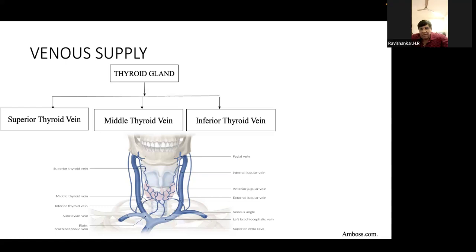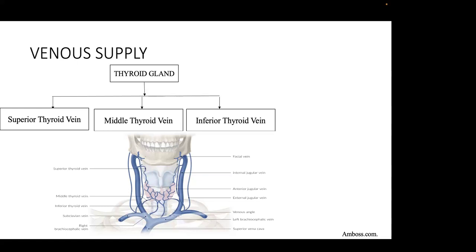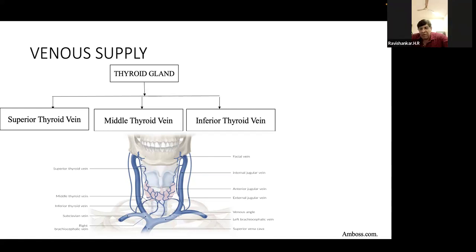Correct. See, basically, when you start the thyroid dissection, you have to look for the presence of middle thyroid vein, because as you said, it is a direct tributary, it goes into the internal jugular. So there can be quite a significant amount of bleeding if you don't identify this. So before you start dissecting and mobilizing the thyroid gland, you are supposed to look for the middle thyroid vein and ligate it. That is correct. Okay, carry on.